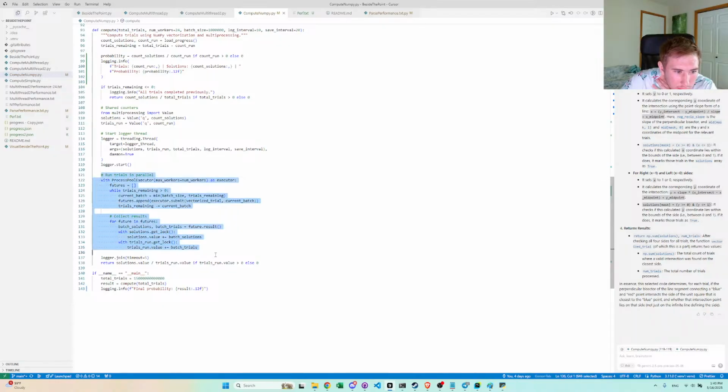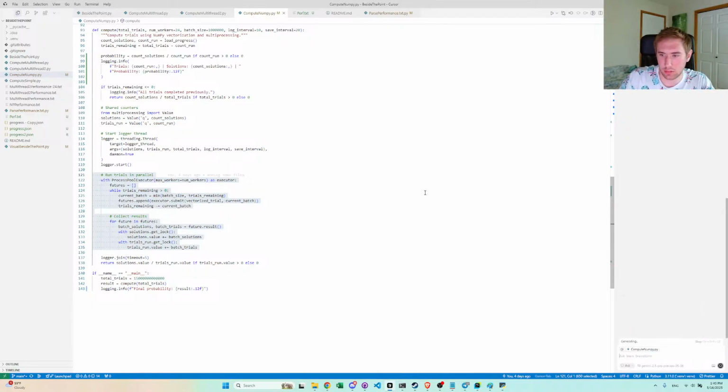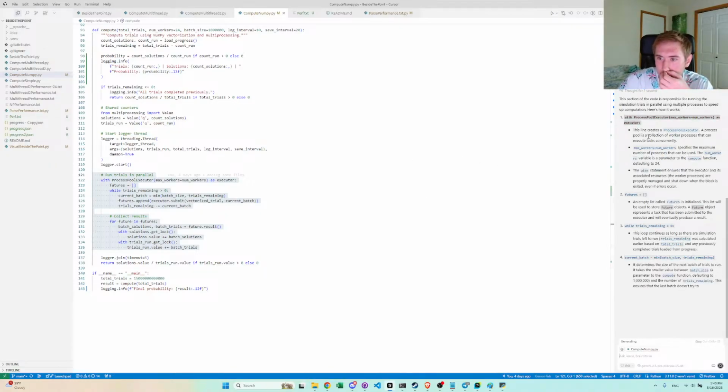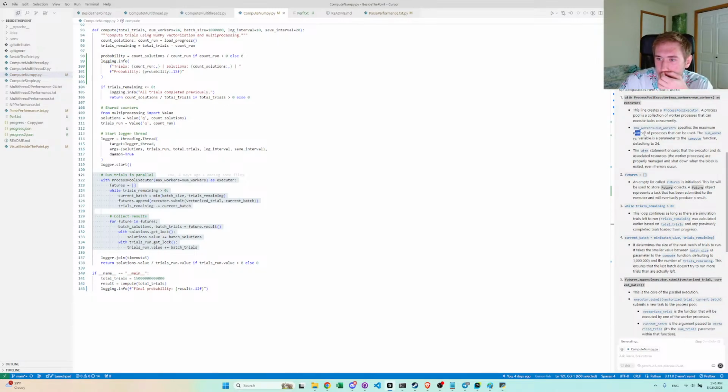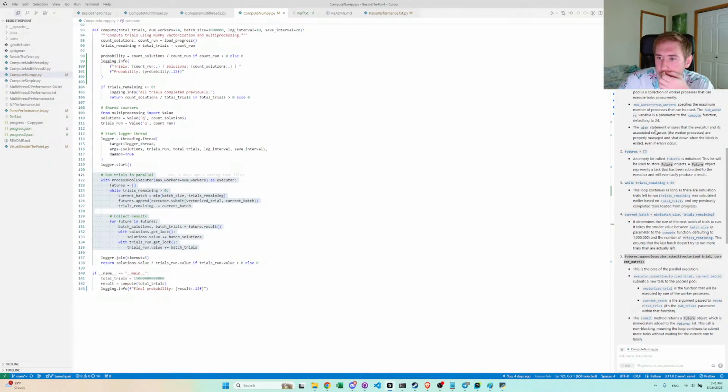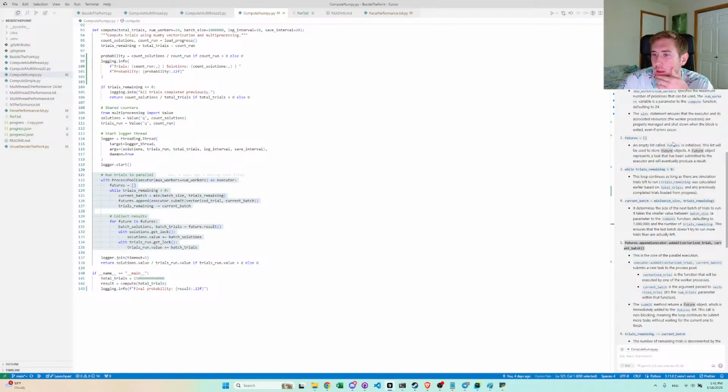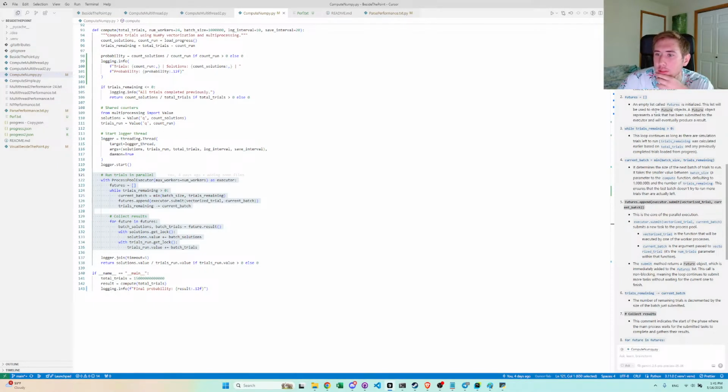It creates a process selection of workers to execute tasks. The with statement is properly managed. Used to store future.